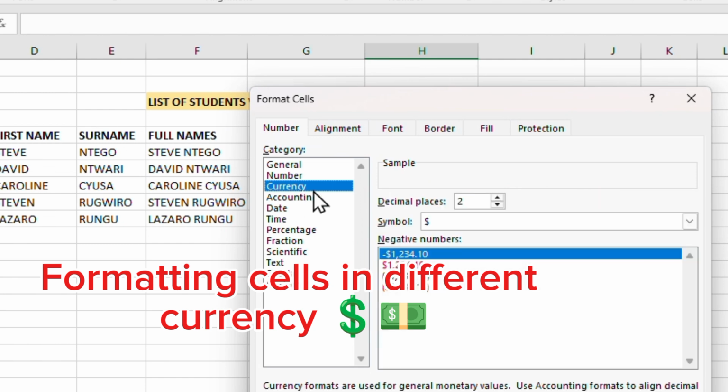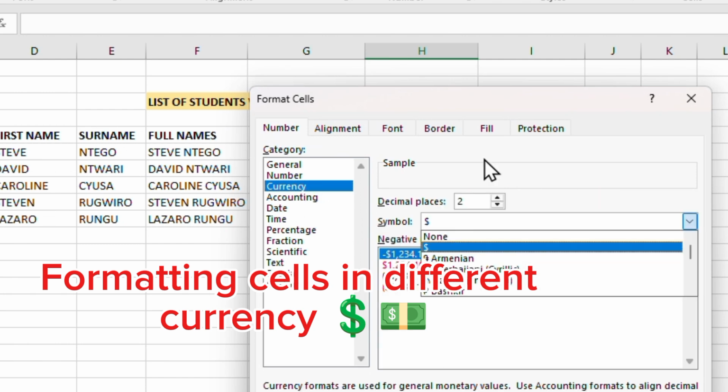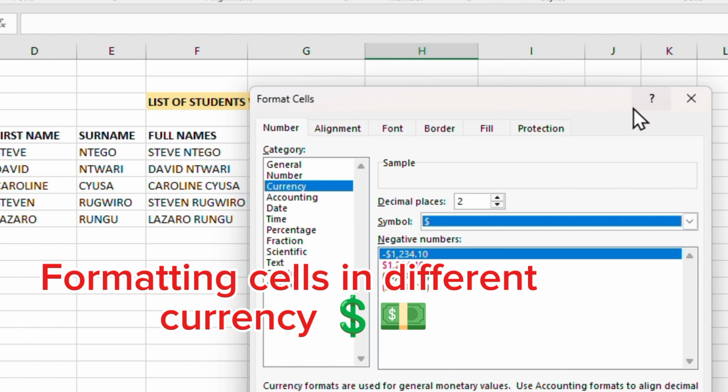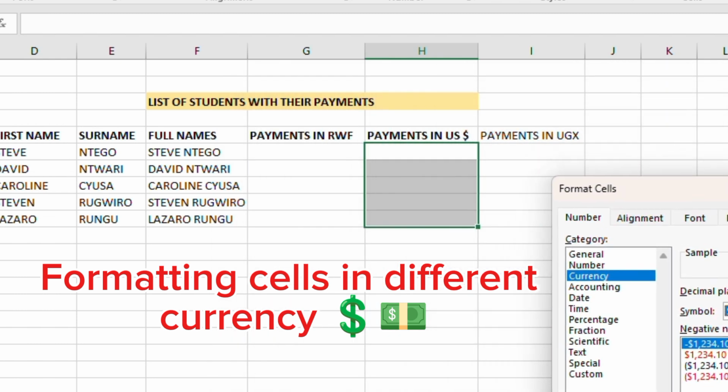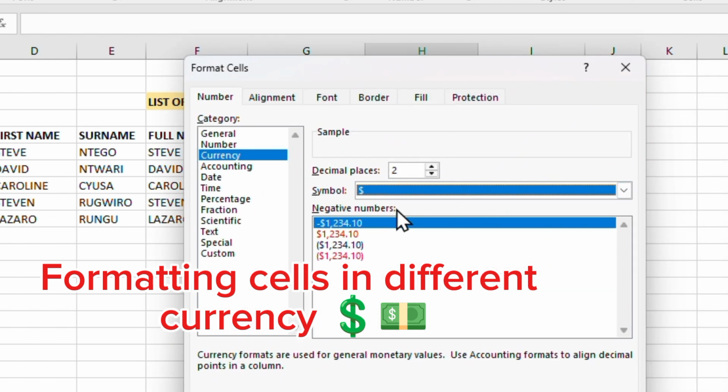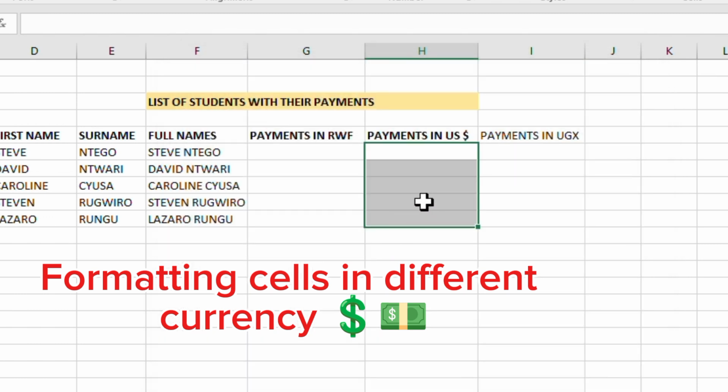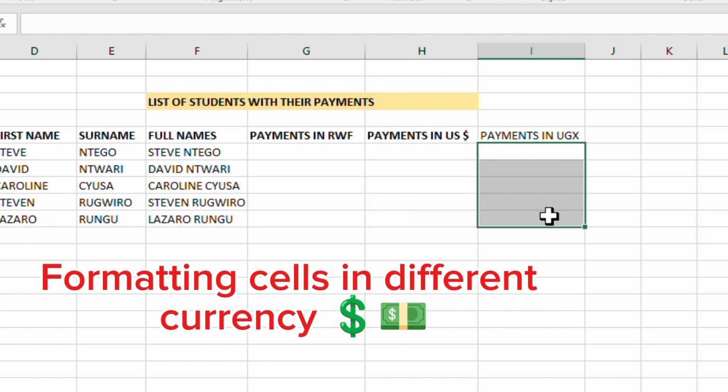In the symbol box, we are going to choose the US dollar sign. A dollar sign is selected here and we hit OK. Then these selected cells are formatted in dollar sign.